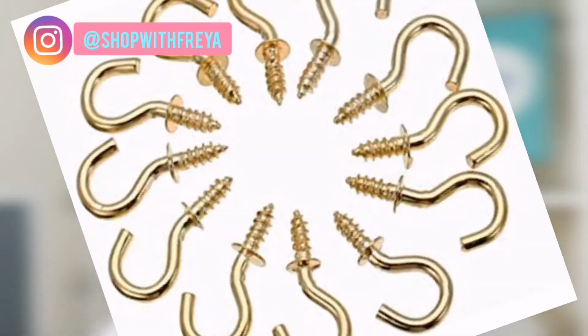This is what we used. I put cup hooks into the top, into the ceiling, all the way along the front of my window, in the middle, behind that, and another row at the back of my window. We had quite a deep window, and at Christmas I would often put a bauble up, and I would make sure it was one that spun round in the wind, so every time the door opened it spun round, and that caught the eye because I would put lights around it as well and it would glitter up.